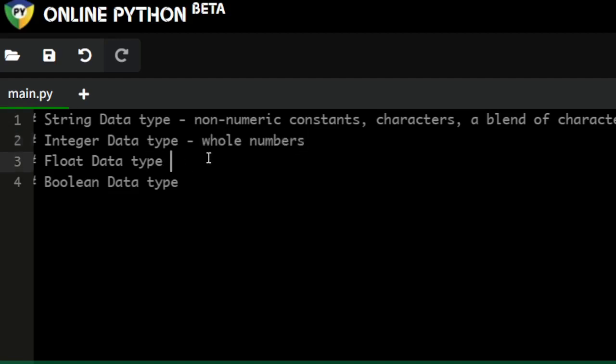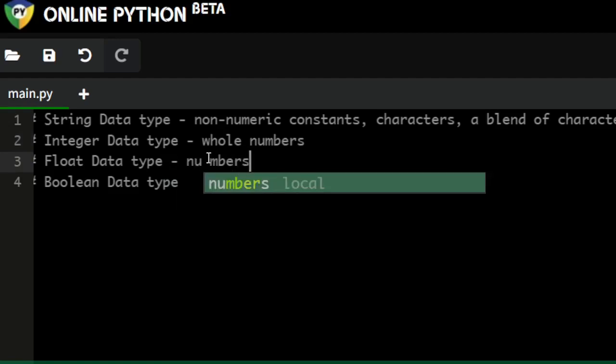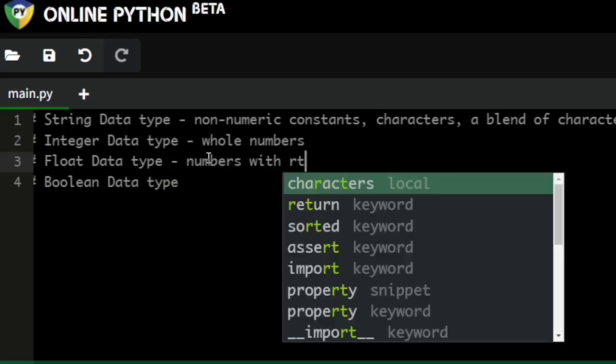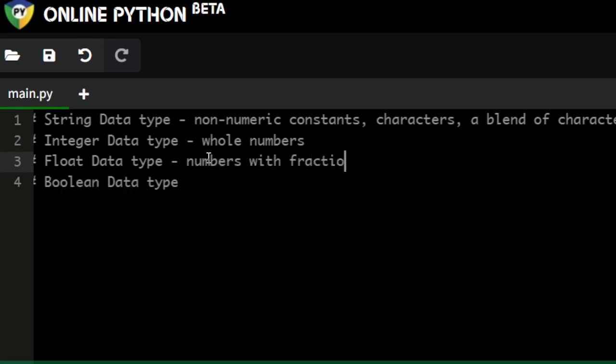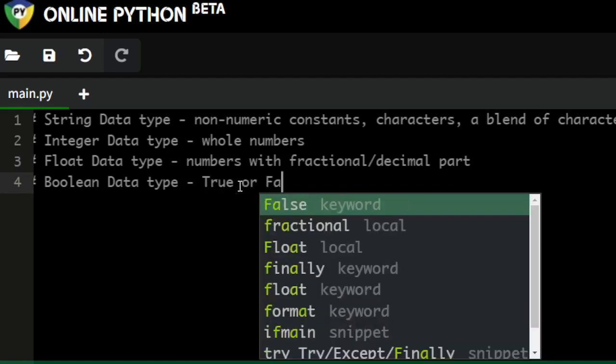And then the float data type is numbers with fractional parts, or decimal, okay? Those are what we call floats. And then the last one, Boolean. Boolean is either true or false.